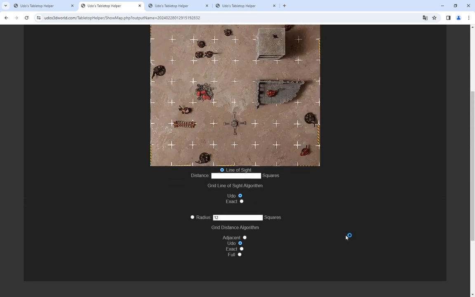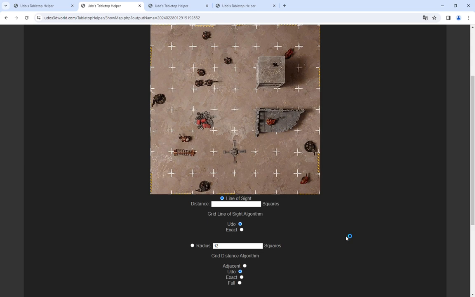And since we have a grid here, we can select multiple line of sight algorithms. One of the line of sight algorithms is the one I created. So for example, from here to here, you see where the line of sight in grids goes along. The idea of this algorithm is that you can basically compute it by hand. So just compare the X and Y distances and then go in small steps. So from here to here, you see it's a distance of 10 squares and you see where the line of sight would go through. It goes clearly through this building.